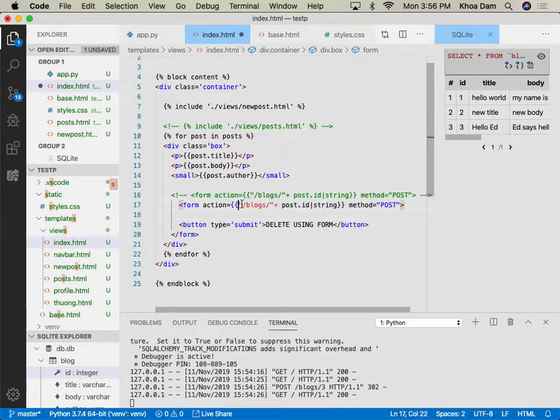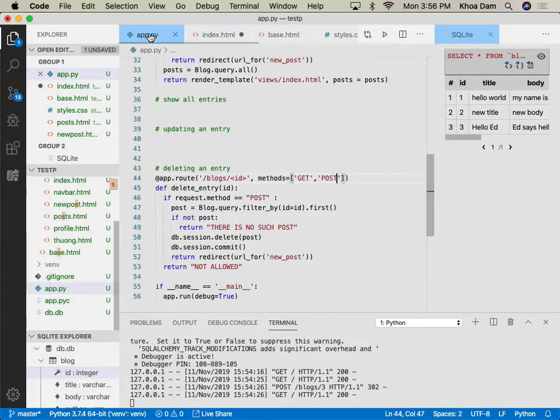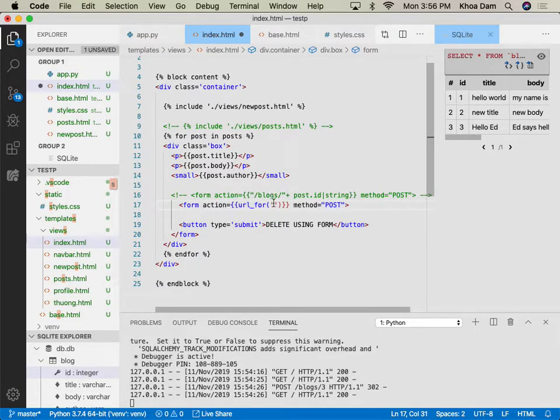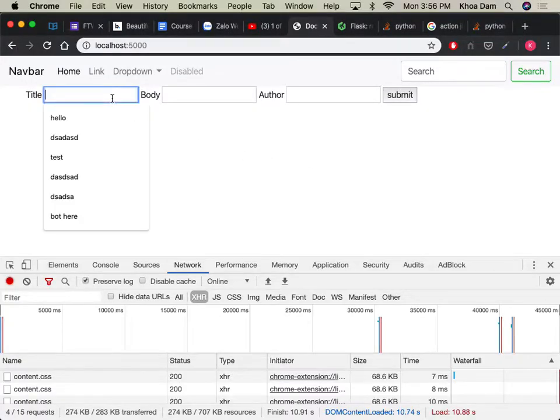Now we're going to use url_for, and inside here is a function. Copy the name, stick it in here, and then give it an argument, id equal to post.id. Let's see if it works.